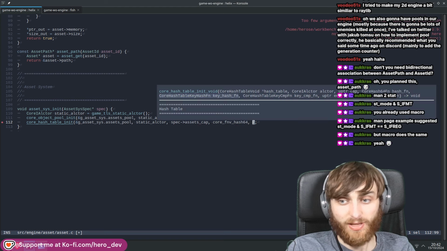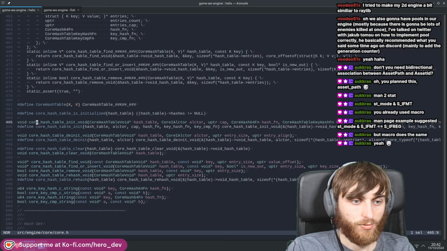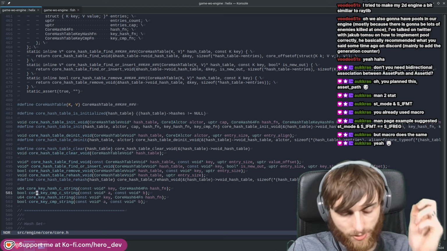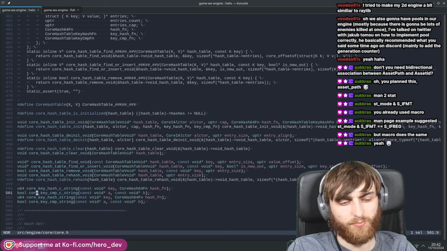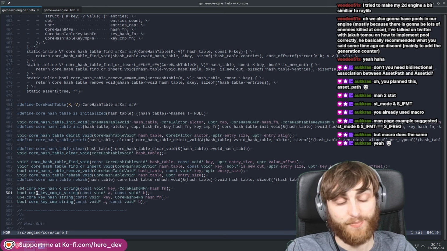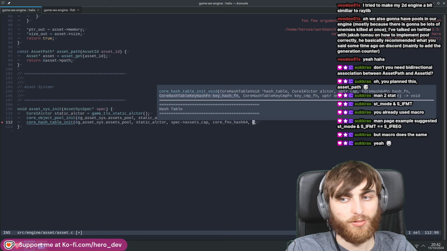Now I need to pass in a key compare function. So I'm going to .h, there is a key compare and key hash for a C string. And that's all I need, because it is technically a C string, but it's just wrapped inside of a struct. So that'll do it.